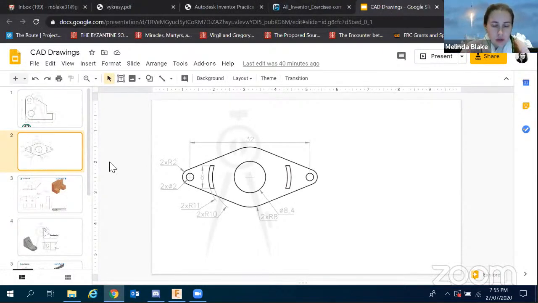So this is another sketch that we'll do. This one has a lot of curves and radiuses going on. So it's a bit of a different shape here. The interesting thing about this one is that it really does matter where you put the origin in this part. This has got a very natural center to it, right bang in the middle of the part. So when we do the sketch, we're going to make sure the origin is right on that mark there. We're going to work around the origin.